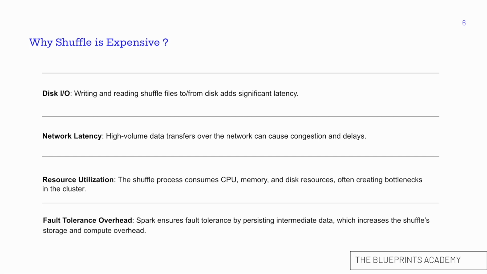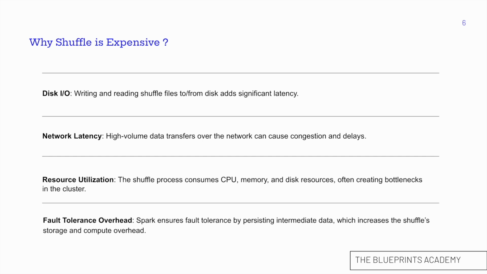Network latency: high volume data transfers over the network can cause congestion and delays. Resource utilization: the shuffle process consumes CPU, memory, and disk resources, often creating bottlenecks in the cluster. Fault tolerance overhead: Spark ensures fault tolerance by persisting intermediate data, which increases the shuffle's storage and compute overhead.